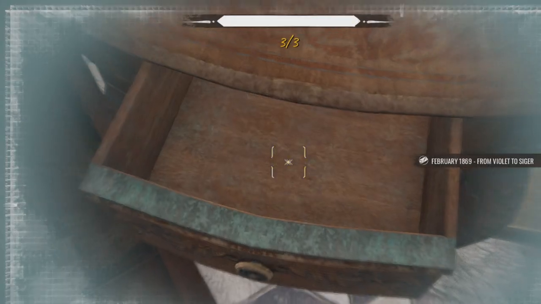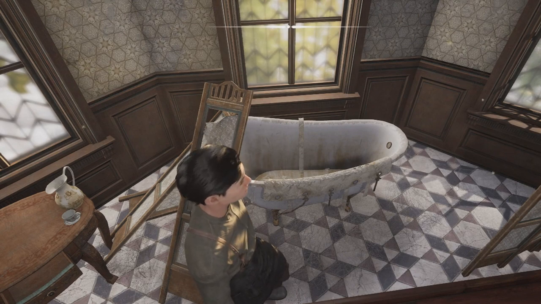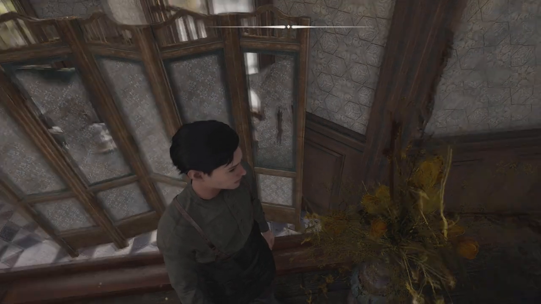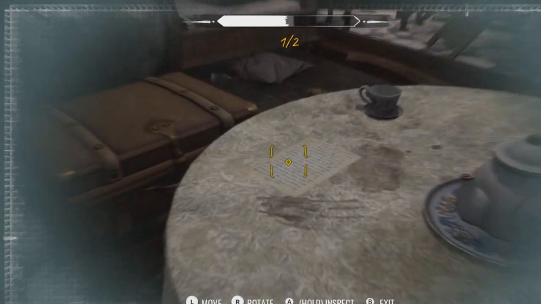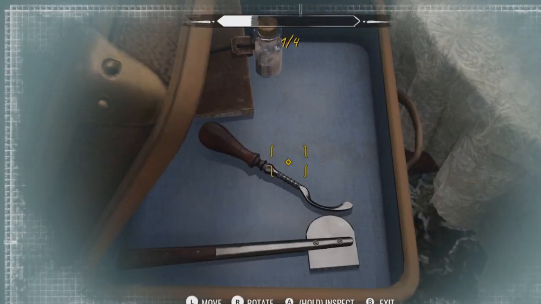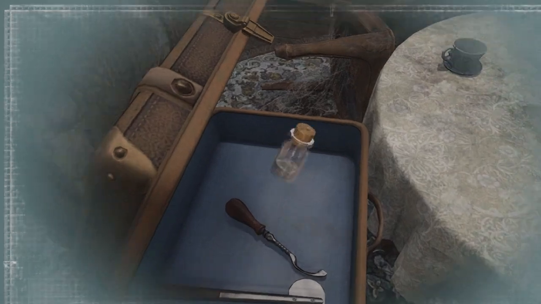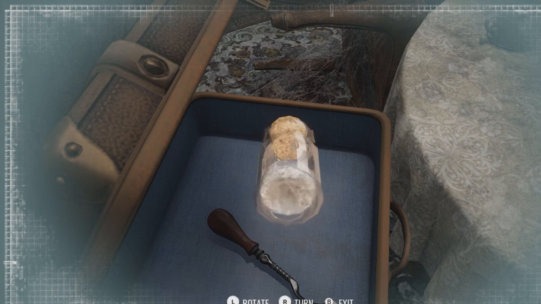I'm taking you through all the evidence items here so that you can at least have the key evidence items to progress in the story. In most cases, it will also cover all evidence. Kind of save this suitcase for last because we got a little vial that we're going to want to do a chemical analysis on, but it really doesn't matter what order you do it in.